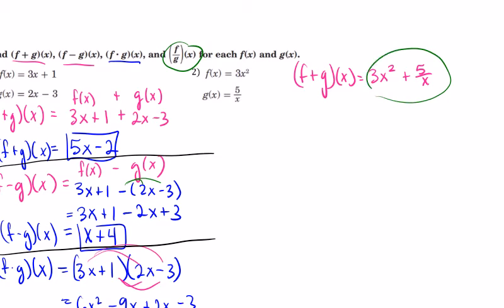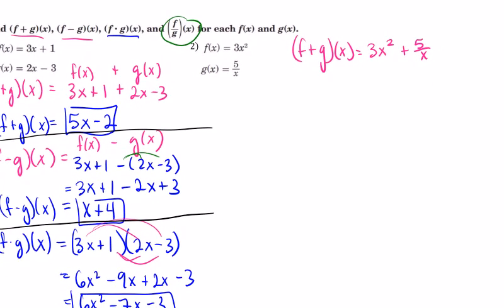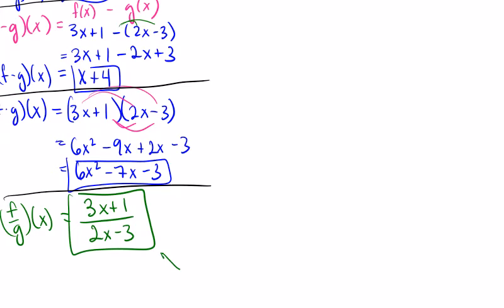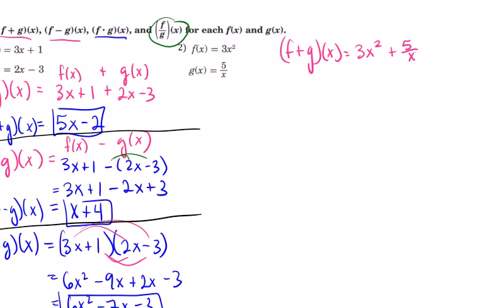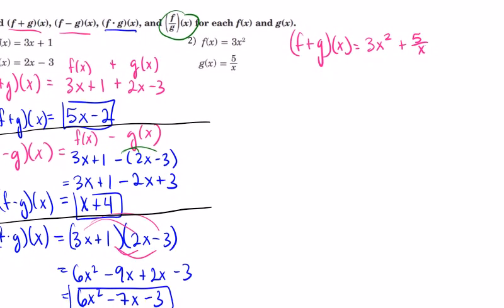Now, one thing to note is this is not a polynomial function anymore, right? Going back to what we talked about in the last chapter, polynomial functions only have positive exponents, and 5 over x can be written as 5x to the negative 1. So that's a negative exponent, right? So anyway, this becomes a different type of function. Same with this one here, right? All the other ones are polynomials, but that one we have an x in the bottom, and so that turns it into a rational function, which has a different behavior than a polynomial.